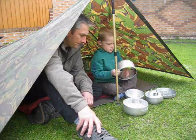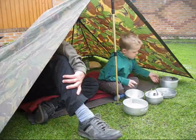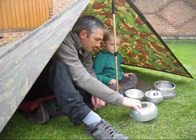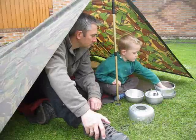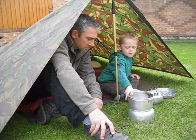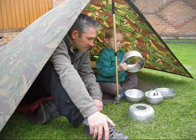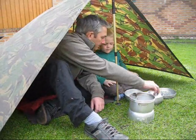Right, turn that one over. This one. Just a bit. Turn that one over. That's it. Okay, that one's there. Right, get that one. Put that on top so it fits properly. Yeah, all the way up. We'll put it on so it's on properly. There you go.